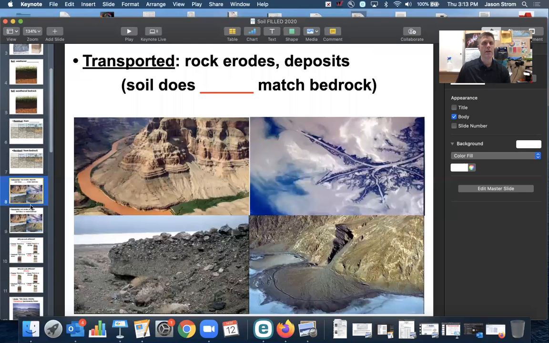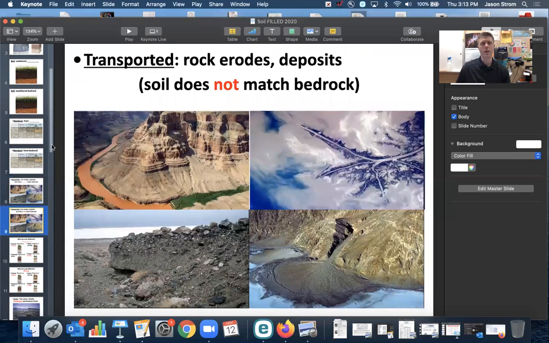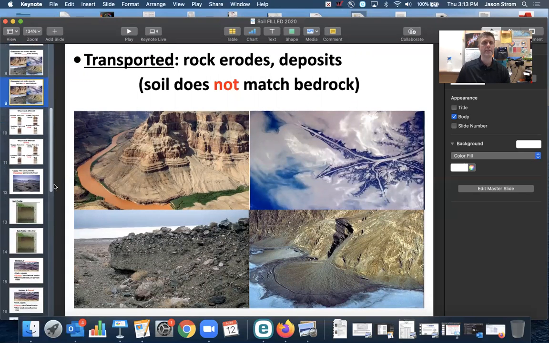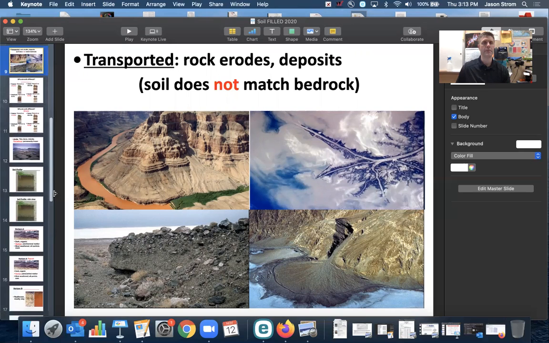Okay. Transported soil. So this is soil that has its origin somewhere else other than where it ends up. So it's been transported somehow. Here in the upper left, we have a river that has sediment in it. You can tell by the coloration that it's sediment.